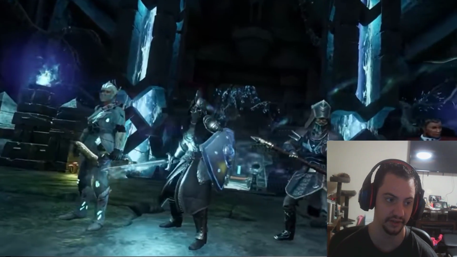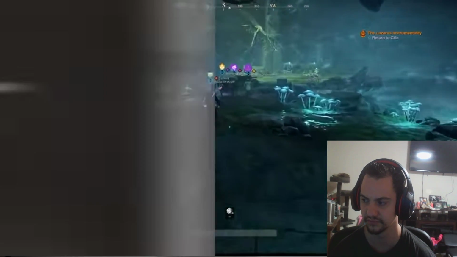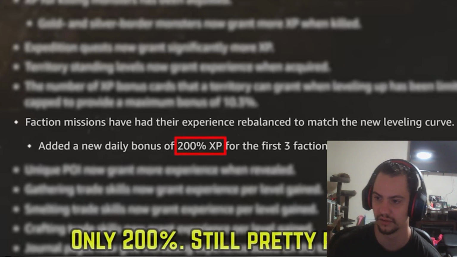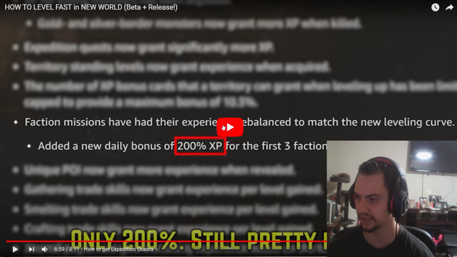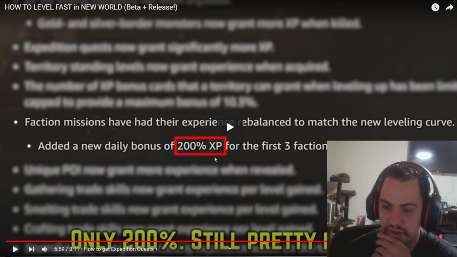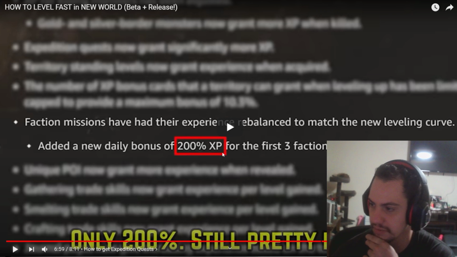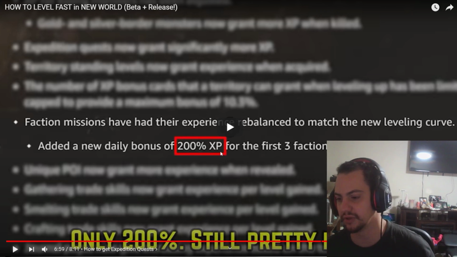It's also worth mentioning that the first 3 missions you complete from your faction representatives every day give you a 300% XP bonus, so it's definitely worth making. Wait a second. Wait a cotton picking minute. Faction missions have had their experience rebalanced to match the new leveling curve. Add a new daily bonus of 200 XP for the first 3 faction missions completed. Make sure you do at least 3 faction quests every day, but to be honest, if you are trying to power level, you got to be running a lot of faction quests anyway.